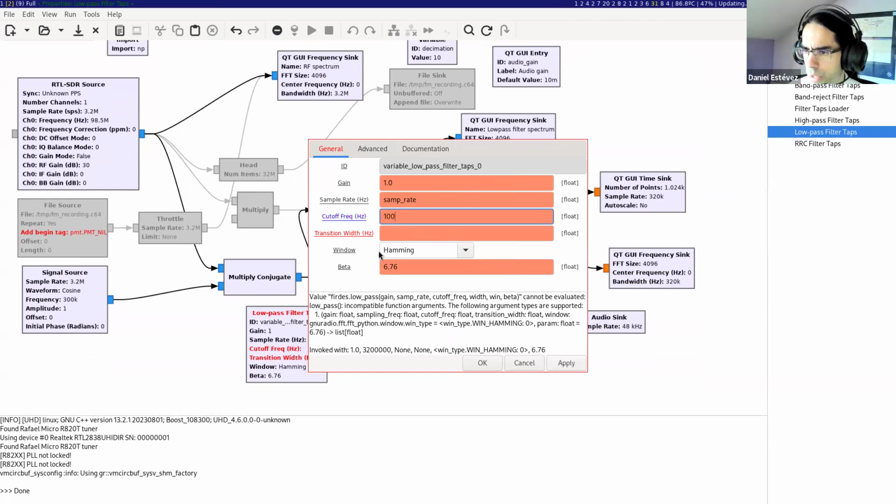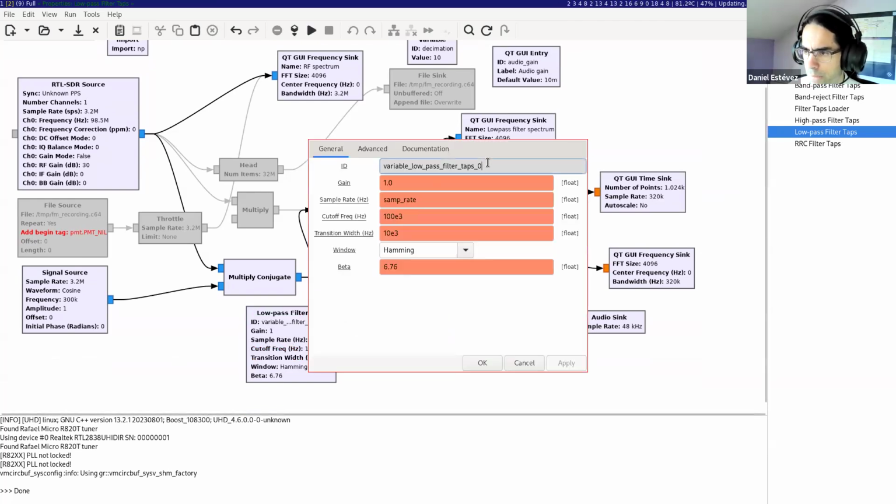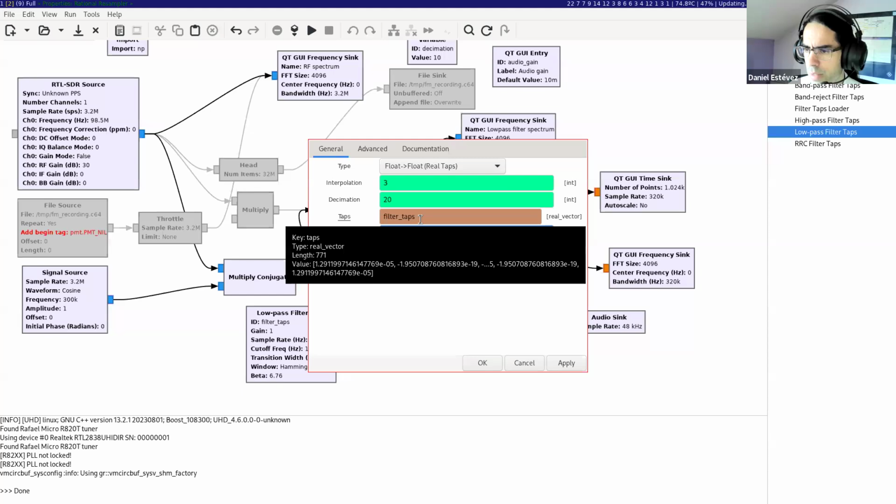So we could put anything here, for example, this, and then give this a short name, and we could use filter taps here. And if we mouse over, we can see these filter taps have been computed as a vector of 771 numbers, and some of the numbers are the ones that appear there.